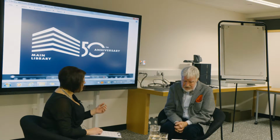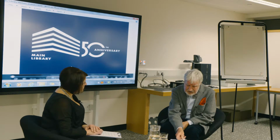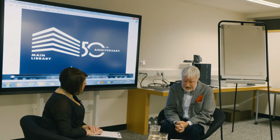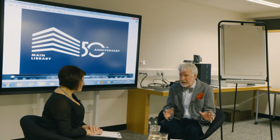And I think we talked about where you'd looked at a design. You've been asked to do a design for this project in, was it '63? Yeah. Well, Basil Spence had just recently done an overall campus plan for the George Square area, and he had indicated a footprint for the library in roughly this position, with some indicative elevations with vertical fins. So that was pretty well my brief.